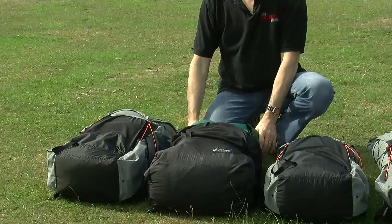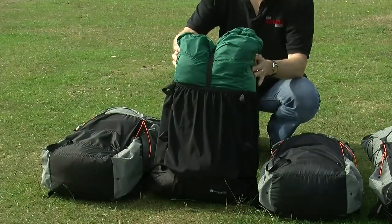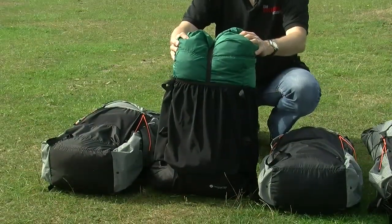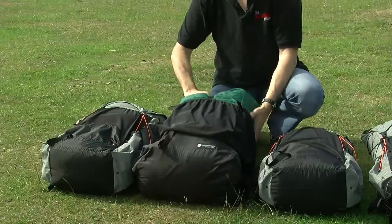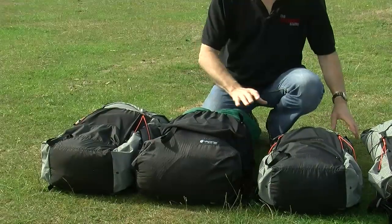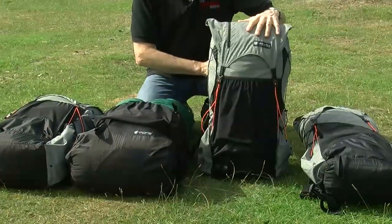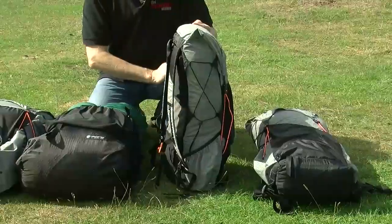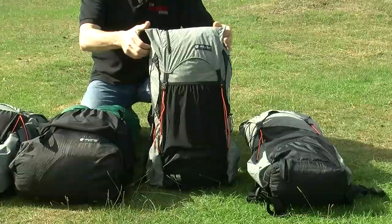This is the G4, which is the ultralight pack for the ultralight enthusiasts. The capacity here is 52 plus 13 litres on the outside pockets, and with the optional hip belt it weighs in at 468 grams. These are the two packs that the long distance hikers are probably interested in. Then we come on to the Gorilla — 39 plus 16 litres on the external pockets and it weighs in at 737 grams, perhaps a long weekend pack or ideal for a longer trip if you can pack light.